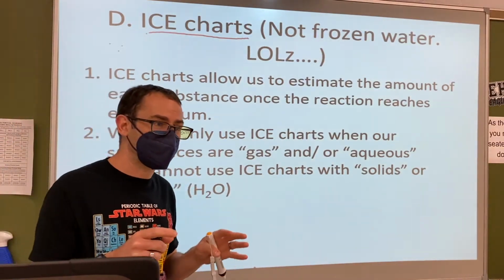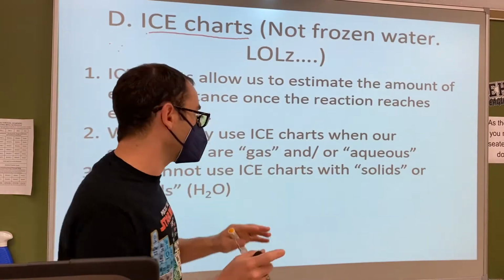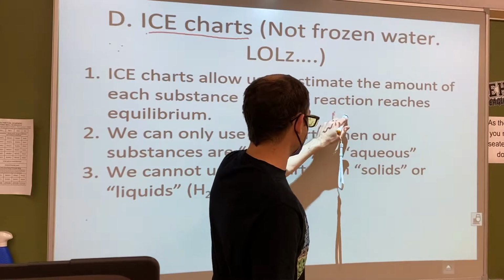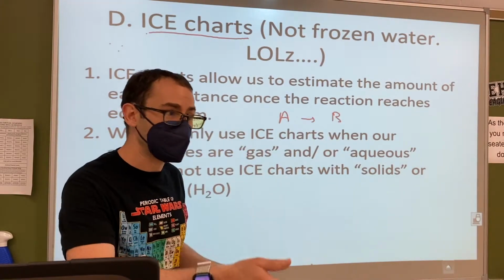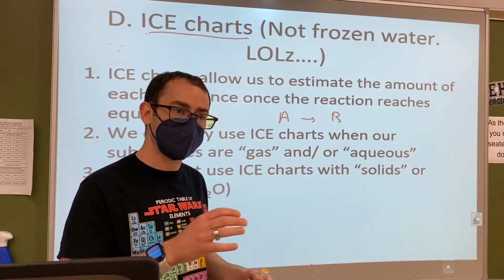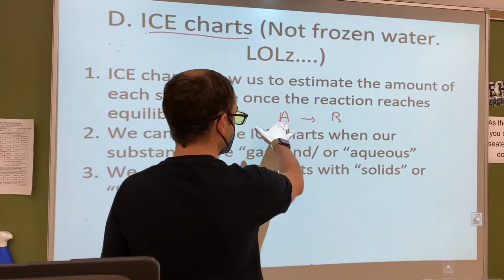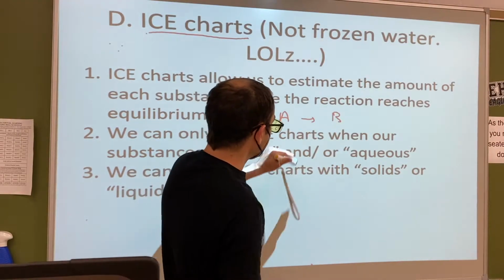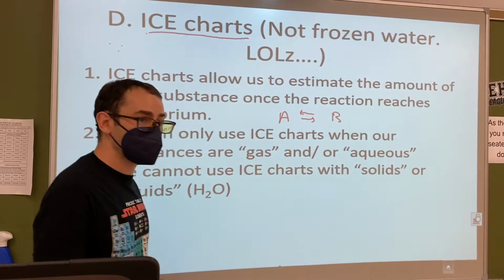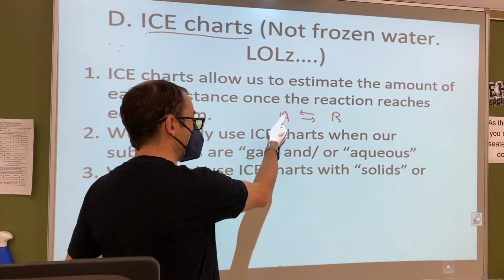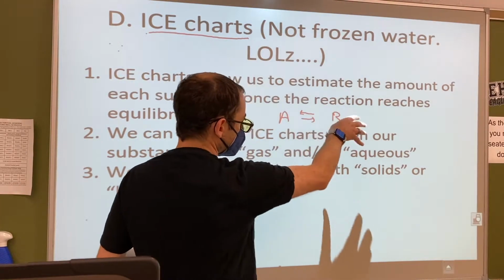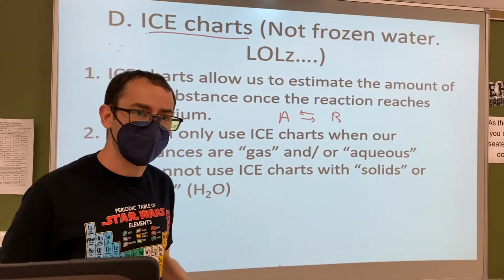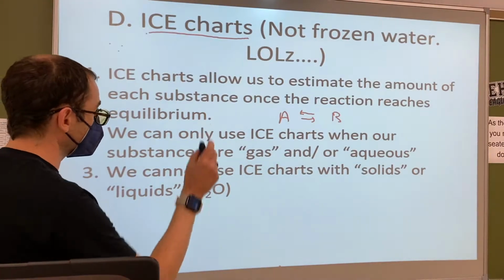So an interesting thing here is we don't necessarily, in these kind of problems, go from just A to making B. When we did stoichiometry and limiting reagent way back when, we did that. So we knew if we had a certain amount of A, we would make a certain amount of B. But because these reactions reach equilibrium, just because you have some of A doesn't mean it's all going to turn into B. But using this ice chart, you'll be able to figure out about how much you would end up with for all of them.